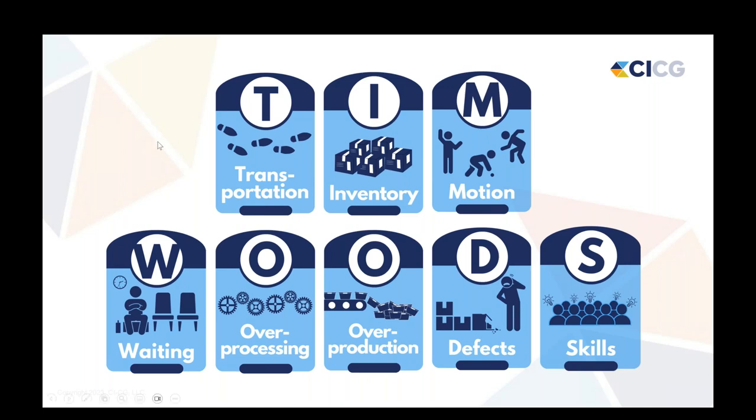Transportation — just moving product around from one location to another, whether separate facilities or just within a facility from one end of the building to the other — is waste. What makes it waste is the fact that we have to move it. Someone's going to have to move it, and you're going to have to pay someone to do that. The customer doesn't care that you have to do that, so you're not making any money off it. It just takes away value because now you're paying someone to move something around but it generates no revenue.